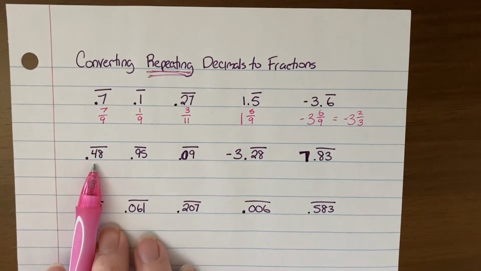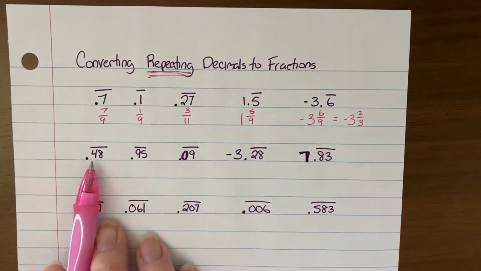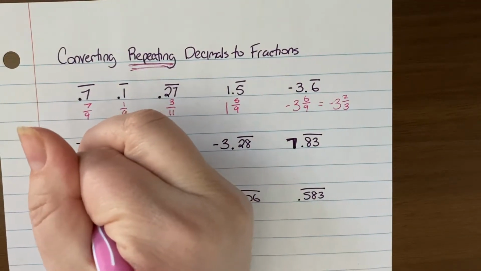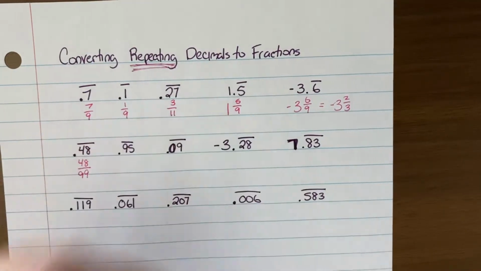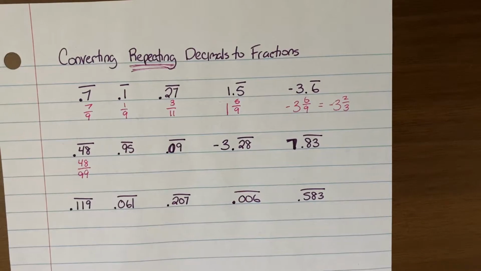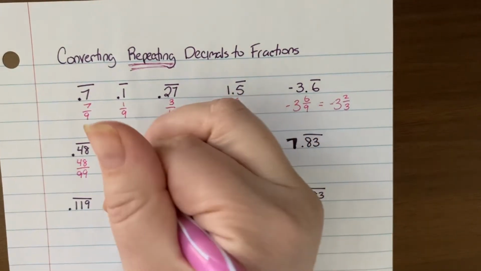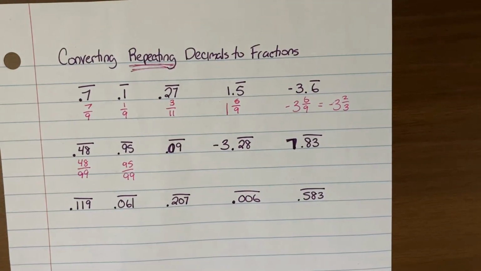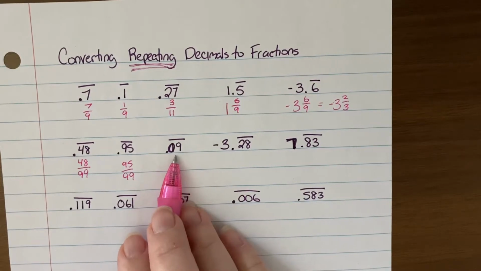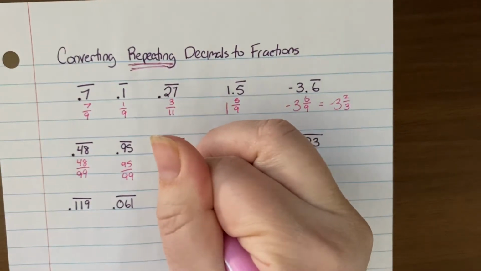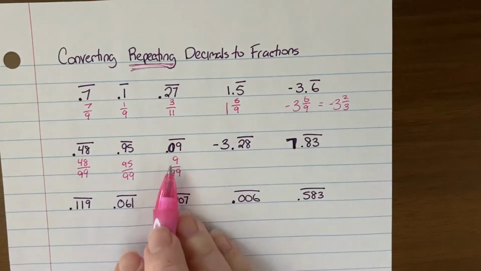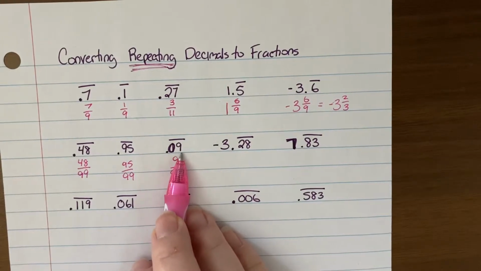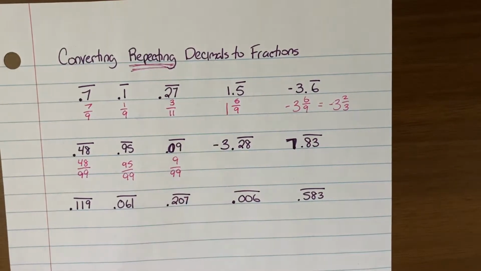For a two-digit repeating number, okay, if this was a terminating number, it would be 48 over 100. But since it's a repeating two-digit number, it's going to be 48 over 99. Okay, so two-digit repeating numbers are always over 99. 0.95 repeating is 95 over 99. Okay, 0.09 repeating. Okay, 09 is just the number 9, so it's 9 over 99. Don't get confused thinking this is just 9 over a regular 9, because it goes to the second decimal place here. So there's two numbers here, which means it's over 99.